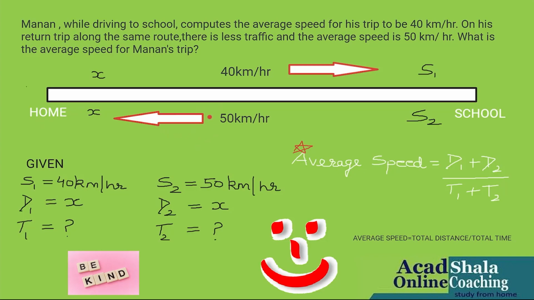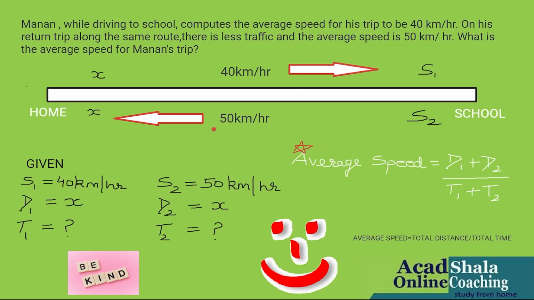So that means, if we know the distance is same, we will consider from ourselves that it is x distance, and over here also x distance. Clear, children? And the speed is S1 for this route, that is from home to school. And S2 is the speed that is coming back to home, that is from school to home. So this much we have gathered the information from the numerical.